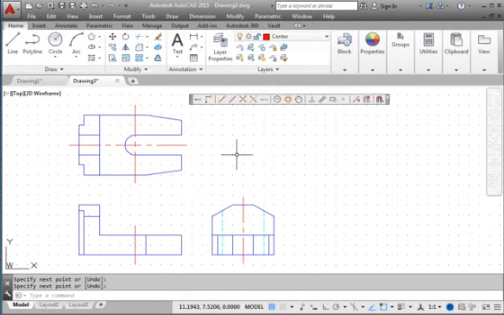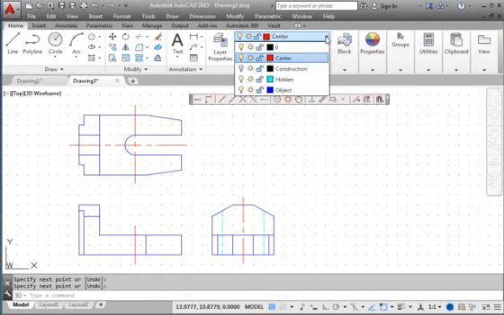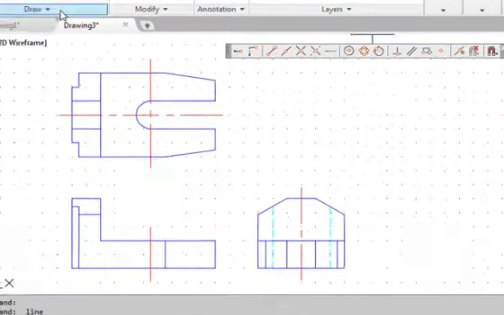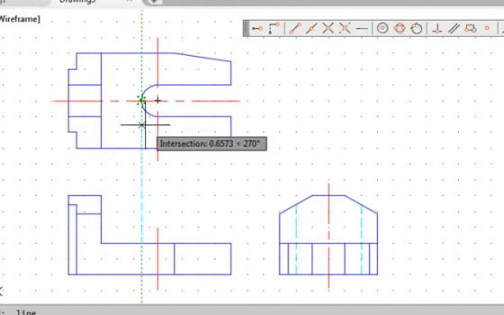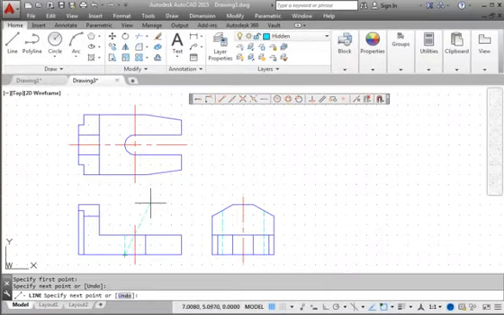Okay, we are almost there. We only need a hidden line in the front view. Activate the line command. And we have completed the locator design.